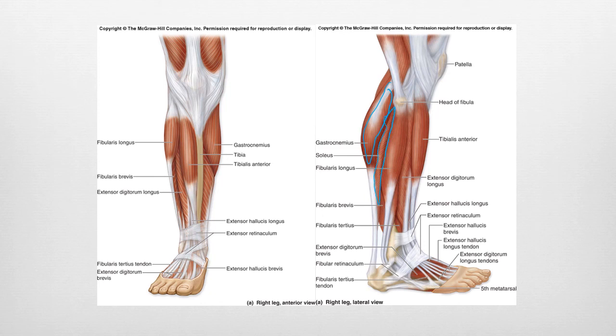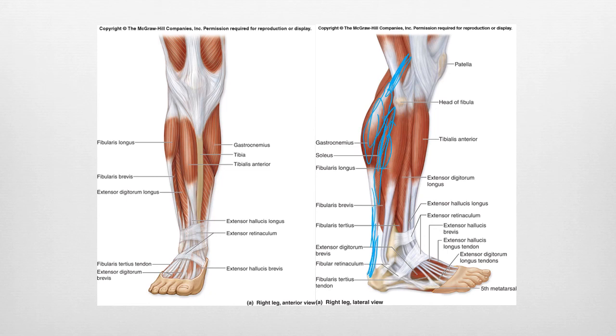Soleus is actually quite a big muscle. Gastrocnemius does cross the knee joint, so in order to stretch it, we need the knee to be straight. But soleus doesn't go above the knee, so in order to stretch it, we actually have to have the knee slightly bent. This applies if you're trying to stretch out your Achilles tendon, or the calcaneal tendon, or your gastrocs and soleus muscles.